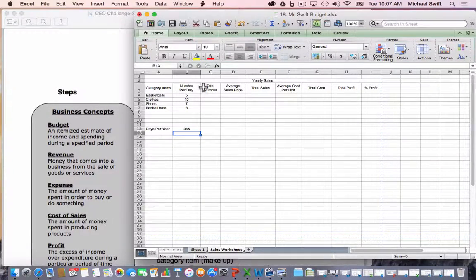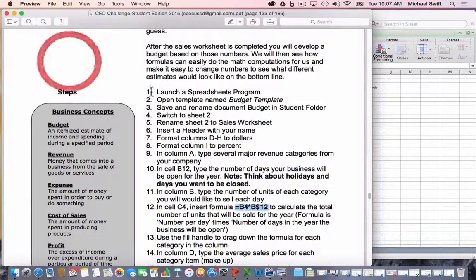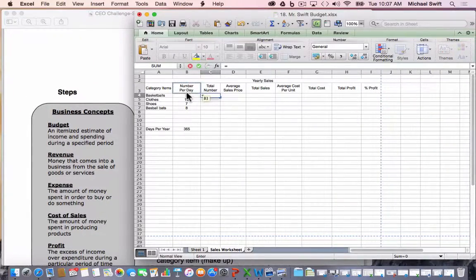C4 is equal to B4 times, so we're going to make sure we hit that symbol, which is Shift 8. And that'll give us the total number we're going to sell. Now once you have the formula set, all you have to do is click over the little symbol right here, drag it down, and that will put it in for all of them.